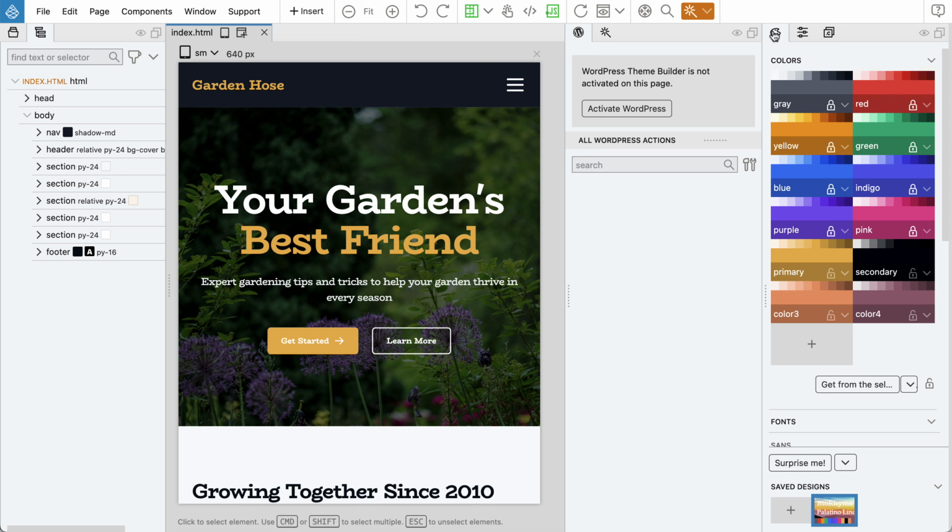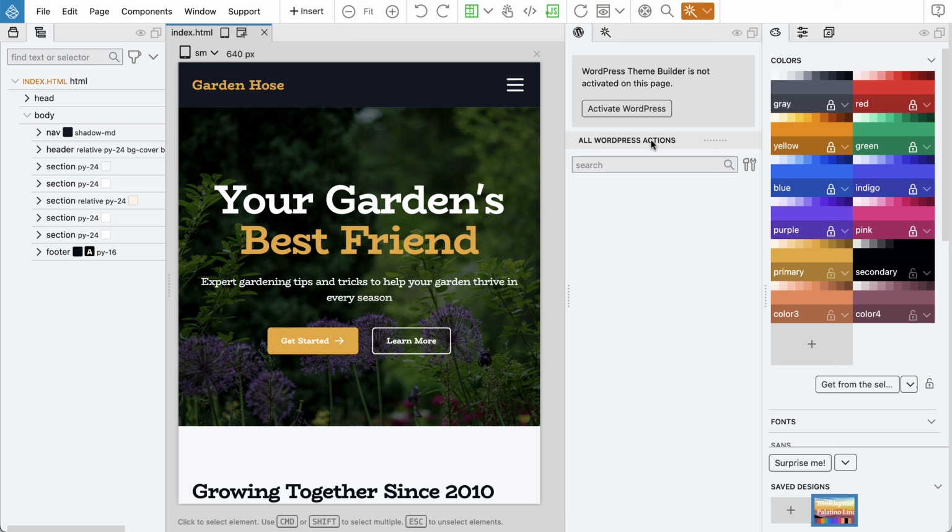So here, the design panel is activated. This is a nice Tailwind helper. It compiles the Tailwind CSS automatically for us. And we also have a couple of extra colors, primary and secondary. And all the things on the page, like all the colors, are using the primary and secondary. The reason is that it makes it very easy to change the design. We can just use surprise me or just change the colors, and everything will be automatically changed.